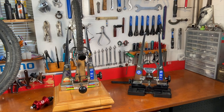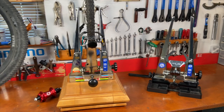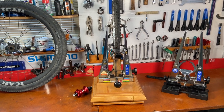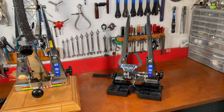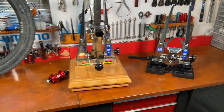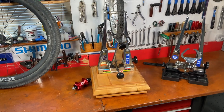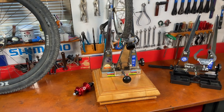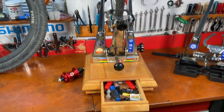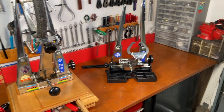I think Park's TS-2 truing stand has been around since the 70s. I've got one on the right here from 1993, and then the other stand on the left, my stand that I've been using all these years, is probably around 1979 or 1980. My stand has a custom base because in the 80s, Park didn't make that nice base they have now. A woodworker named Gus made me this custom base — it has a drawer on the front for spoke wrenches and truing supplies. These are really good stands, shops still using these. It's just that wheels have changed.